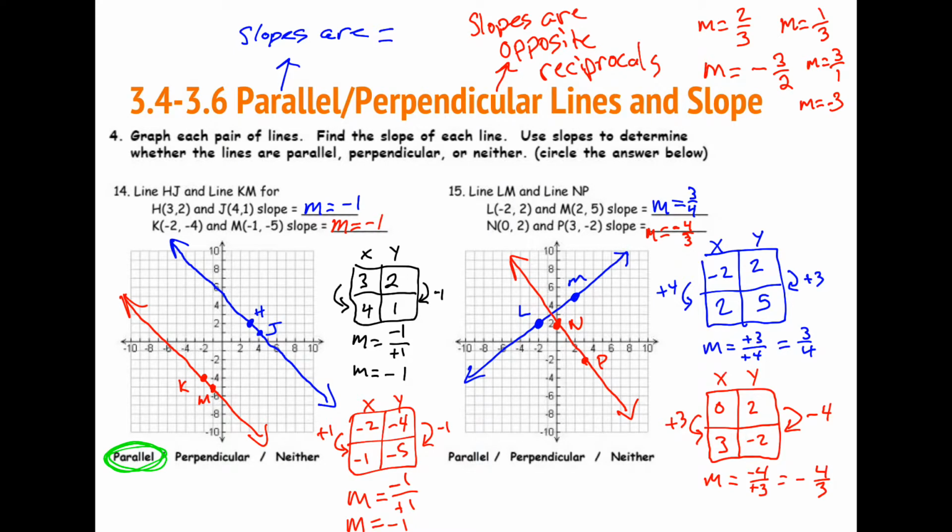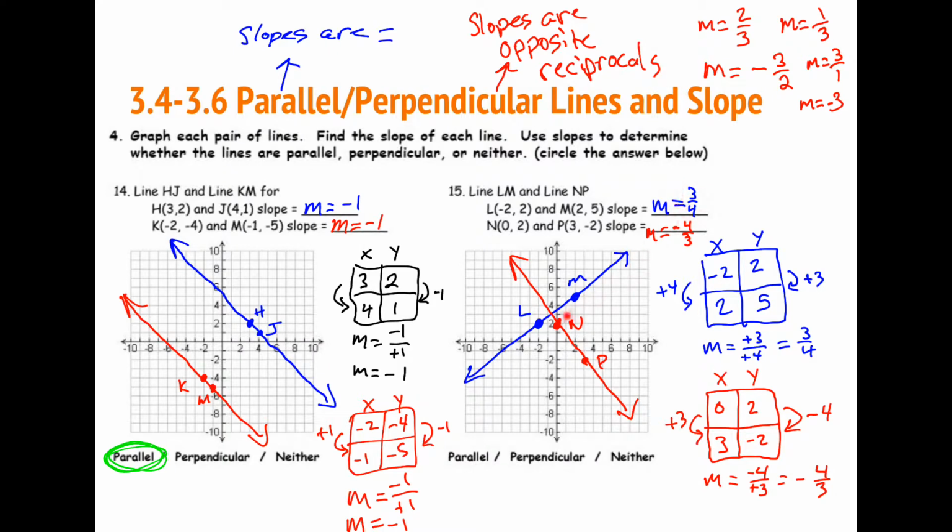All right, so let's take a look at what we have. So I've got my points L and M. We'll start with the blue, though that's going to be this line right here. And when I plot those points, make my slope box, I've got coordinates of L is -2 and 2, and the coordinates of M are 2 and 5. So then how do I go from 2 to 5? Well, I'm going to be adding 3 to that. And how do I go from -2 all the way to 2? That would be adding 4. So my slope is going to be my rise, or my change of y, which is 3, over my run, which is 4. So +3 over +4, which would just be 3/4. So the slope of that line is going to be 3/4.